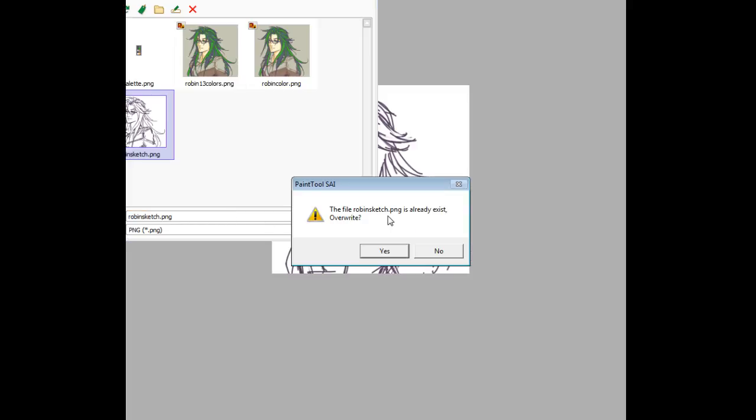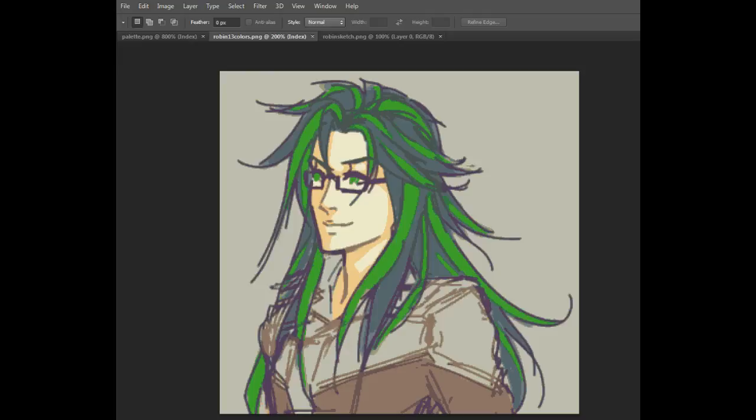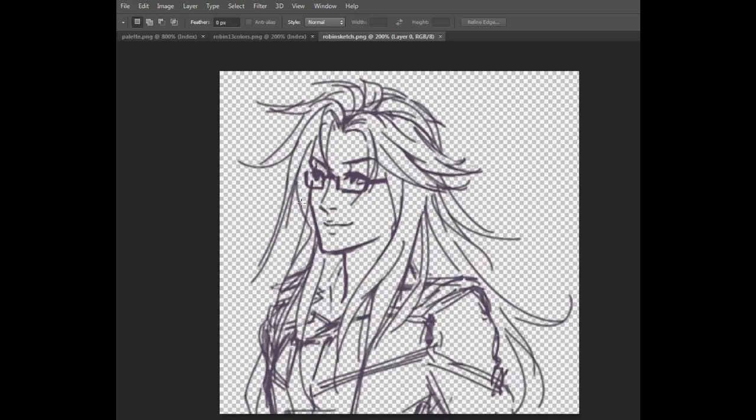Yes, I'm going to overwrite this, and you want each pixel to have opacity, not this, which is going to give you a solid background. You want opacity. You want this transparency stuff. We're going to take this, go back over to Photoshop. Okay, here's Photoshop, and I'm going to open up my sketch in here. You can tell it's transparent because I've got this little checkerboard background.